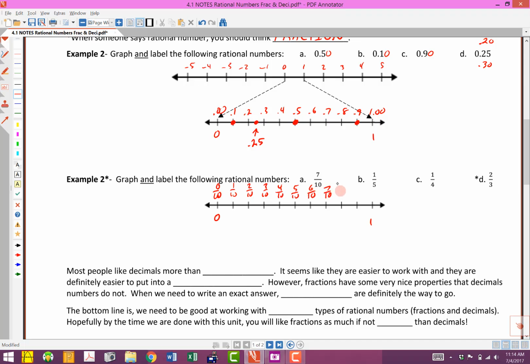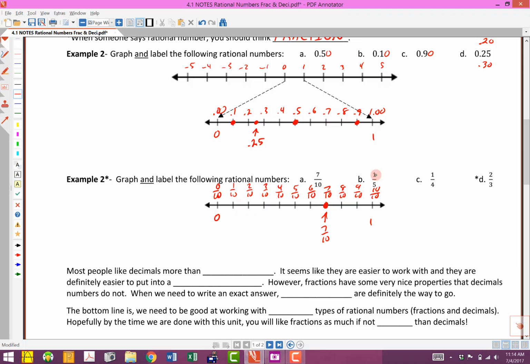And you'll notice that right there we're actually graphing one of those. So there's 8 tenths, and then there's 9 tenths, and this would be 10 tenths. And again, you can tell that that would be the equivalent of 1. Now this one right here, 7 tenths, we can just put a dot right there and we're all set to go. So we've got 7 tenths right there.